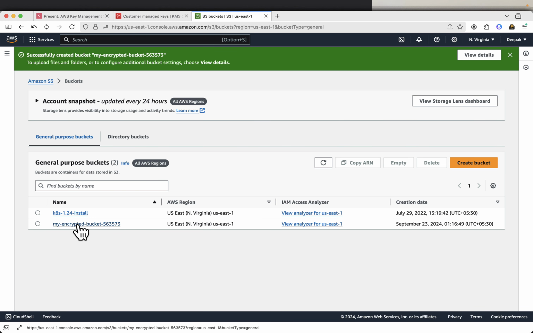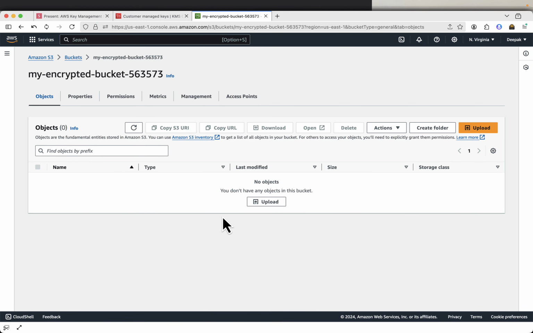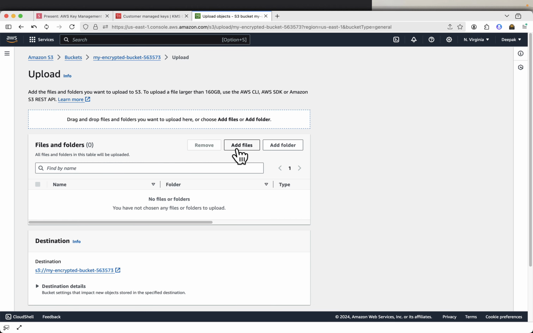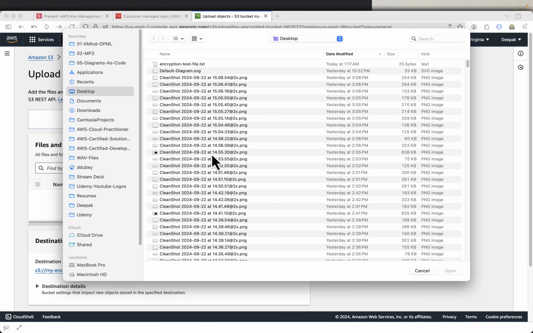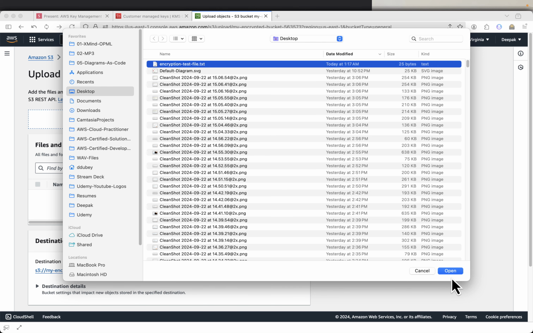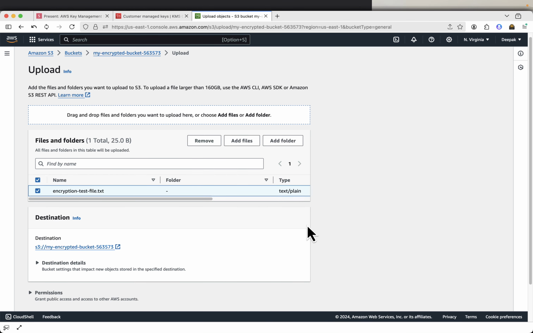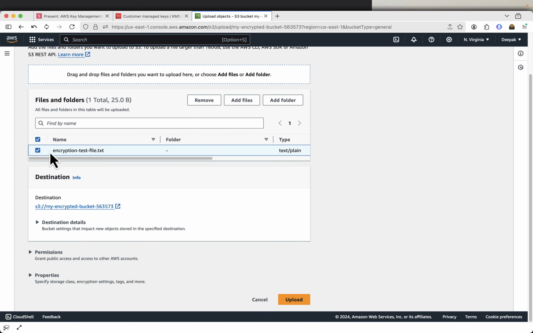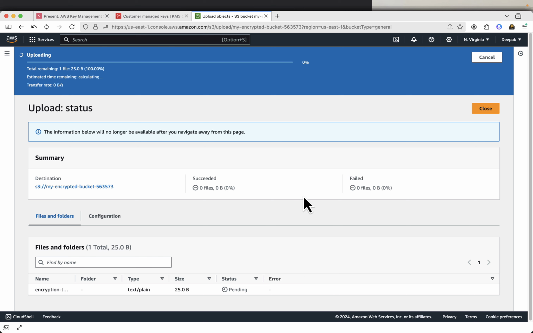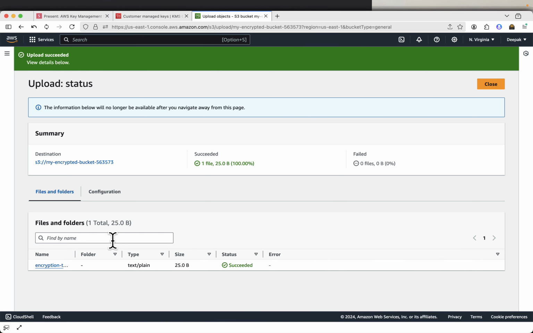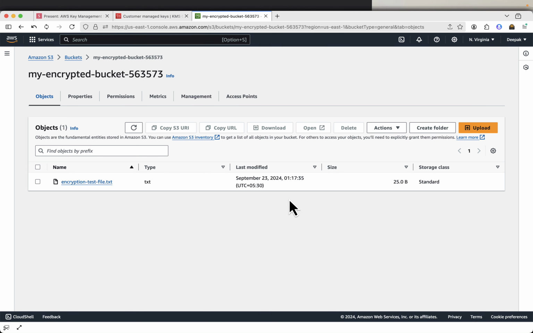So I click on the bucket which I have just created and click upload, add files, and take the file and click on upload. So the file is uploaded, and if I just close it, I can see the bucket and the file inside.